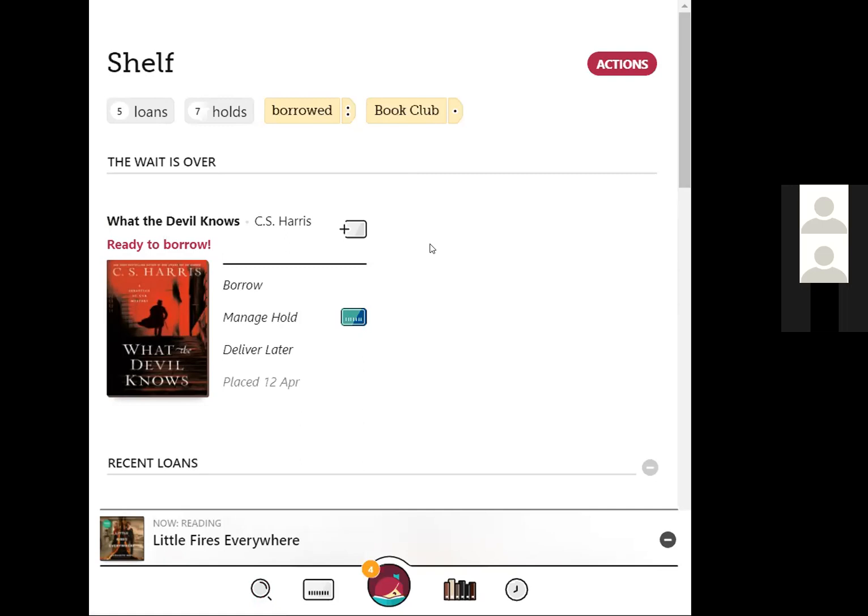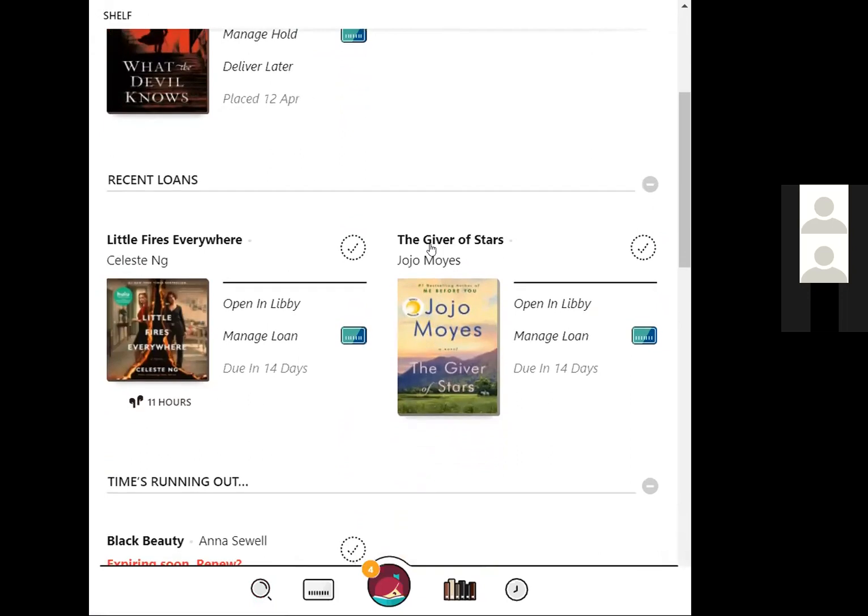So we will, let's see. This is perfect. Okay, so our recent loans, the items that we just checked out, are listed here. You'll see this check mark, and Casey, correct me if I'm wrong, when you're on your phone or on your tablet, this would be a solid check mark that would show you that this item has been downloaded onto your device. And that lets you know that it can be opened and accessed from anywhere, which is great.